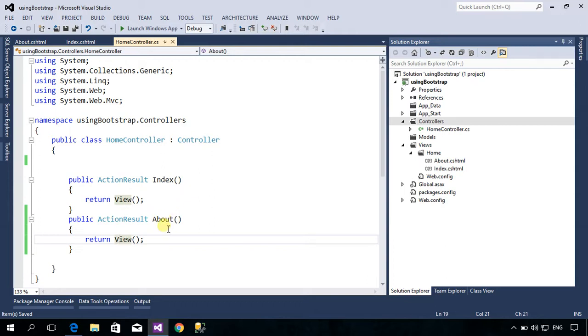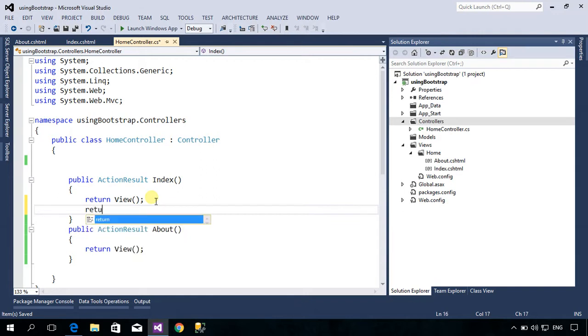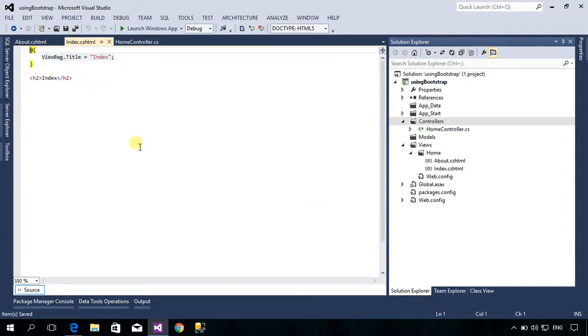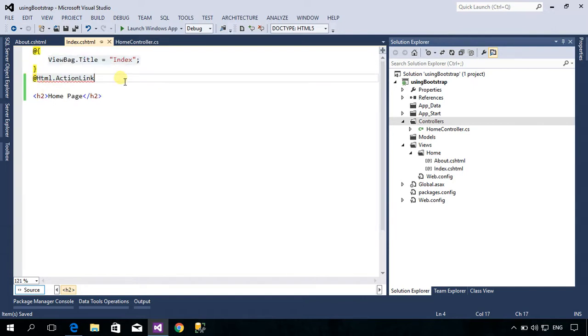To redirect from the Index method to the About page, you can do it in two ways. One is RedirectToAction, which I have already discussed, and within a view you can also redirect to another page. To do that, we require a link here. So I am giving Home page, and if you want to redirect to another page, you have to use Html.ActionLink. Within ActionLink you have to provide three parameters.